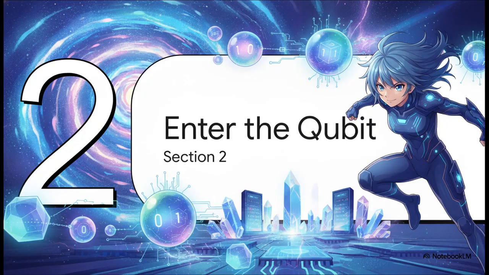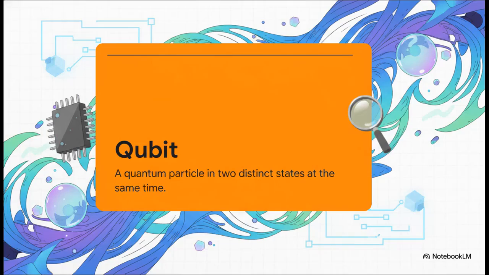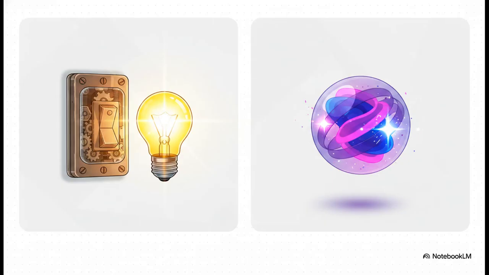Which brings us to Section 2, enter the qubit. So, if we're leaving binary behind, we've got to shift our focus to our new superhero solution. What exactly is a qubit? Well, a quantum bit is the basic building block of quantum information. But unlike standard bits, it's capable of existing in multiple states simultaneously. It is this incredibly elegant and entirely necessary leap beyond the rigid limitations of those traditional logic gates we just talked about. Let's compare these two paradigms side by side.